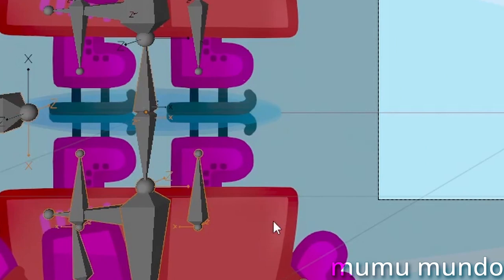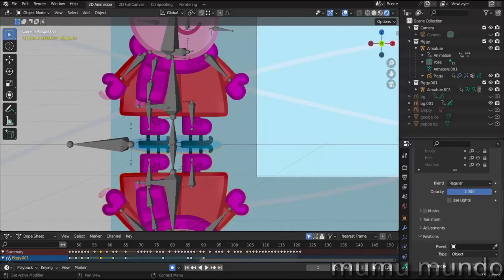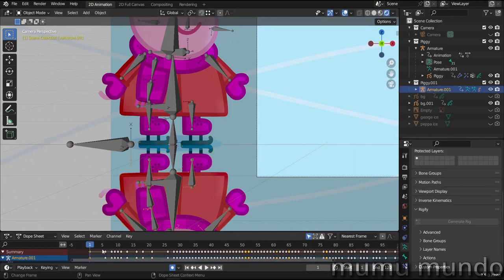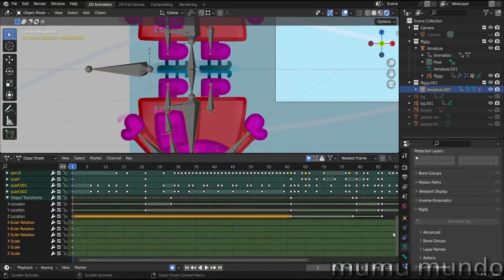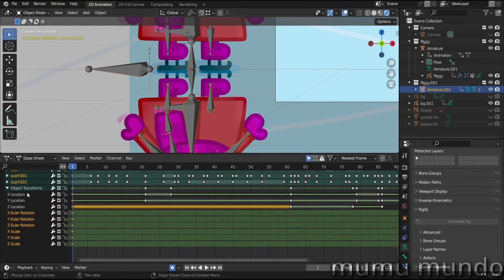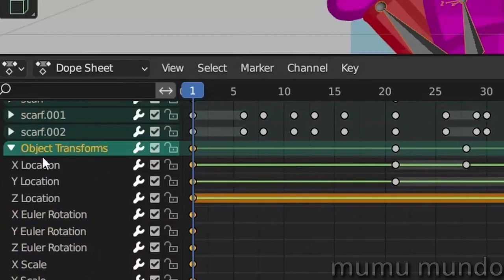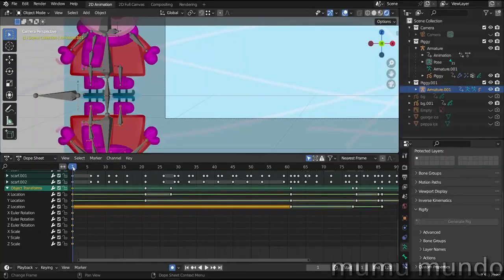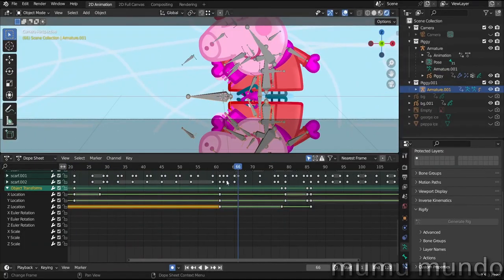I think I should hide the shadow. We have an extra shadow here, so we select our grease pencil object, we go to the layers and hide the shadow here, and then we select our rig again and we can go forward. Let's check our dope sheet frames while we are doing that. These are the frames we need, the ones for object transforms. Move in time. You see that they are still overlapping.